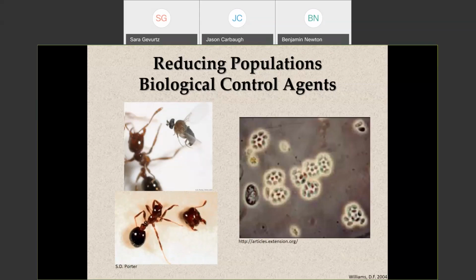And there have been pathogens introduced to them, such as Thelohania, shown here. Thelohania has been known to reduce the weight of the queens so much that they stop producing eggs.